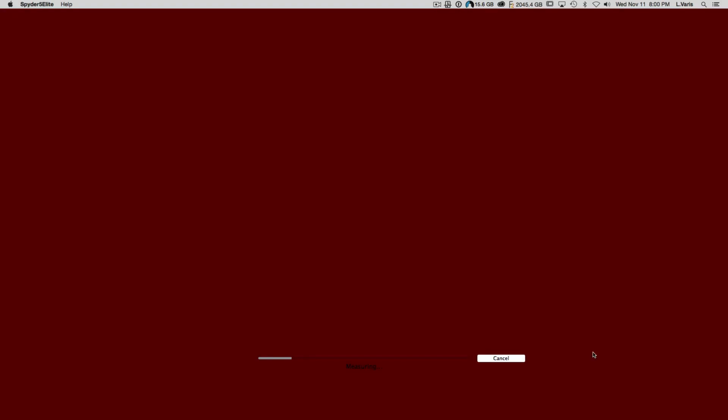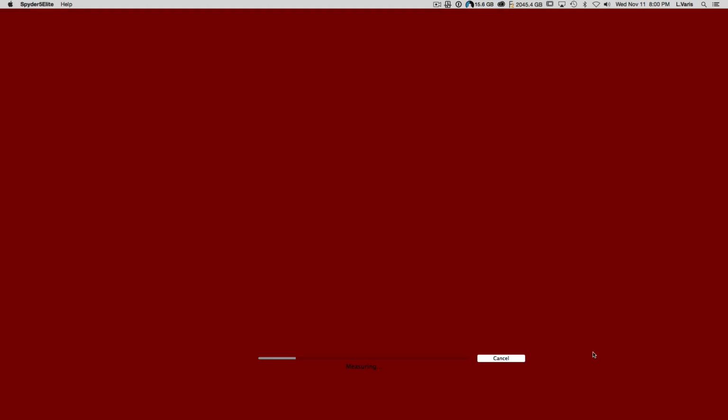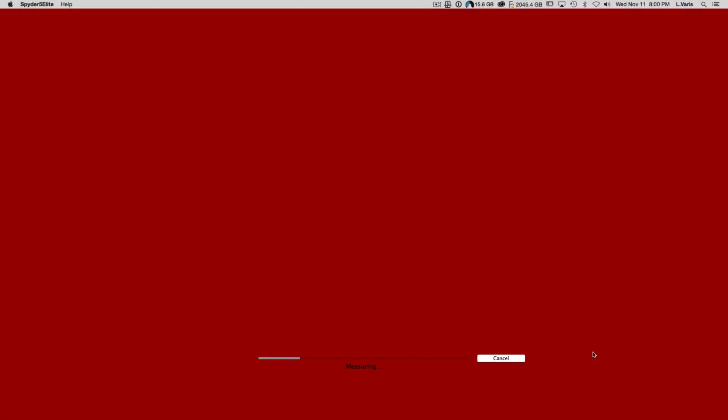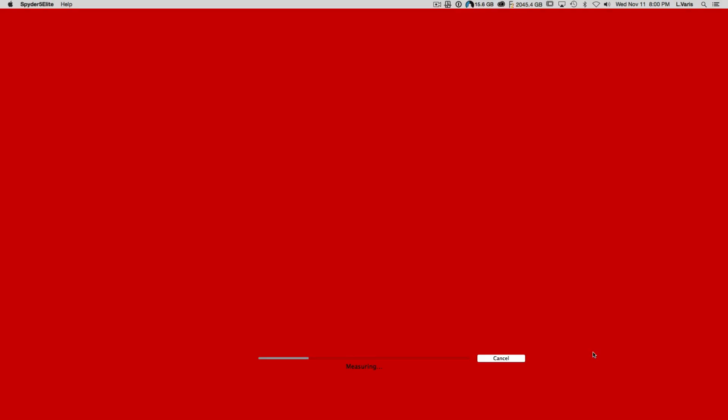And it's also attempting to create some adjustment for the hardware. So although we manually adjusted the brightness, it will do the best that it can to adjust for any hardware deficiencies to try and get the monitor performing as best as it possibly can. So we're not going to wait for all of the color changes to happen here. But in essence, it's going to flash all these different colors on the screen until it's done measuring all the different color changes.